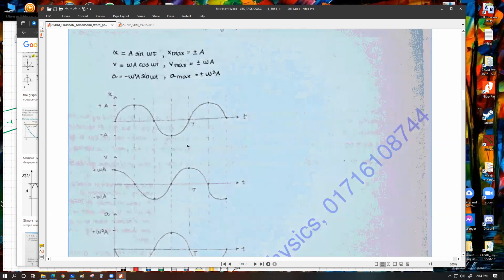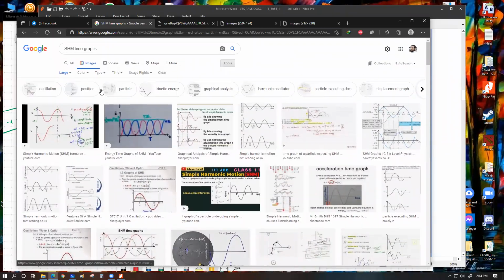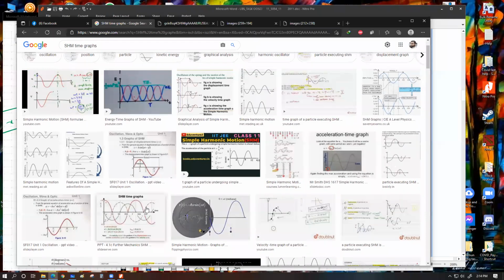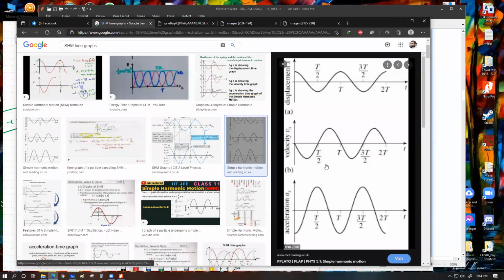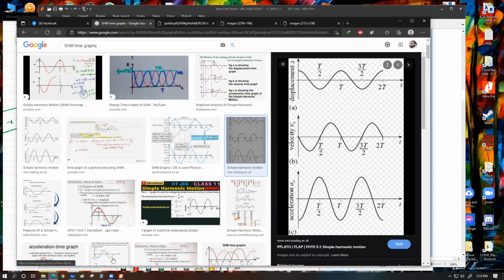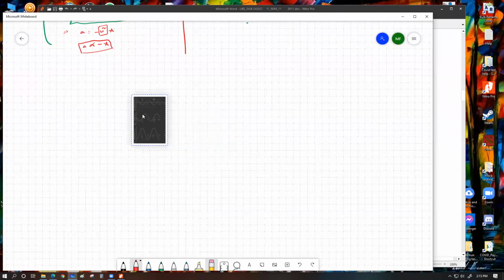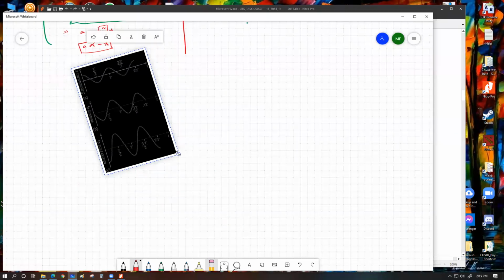I really did not want to draw this graph, but I can actually take one of these graphs from here. A little high definition would just work. Nice. This is a cos curve. Should I choose this one? No. Should I choose this one? Nah. This is good. Is it good enough? Yeah, this is the cos curve. Might as well use that. So I'm going to paste it over here. Oopsie daisies. Bad idea.